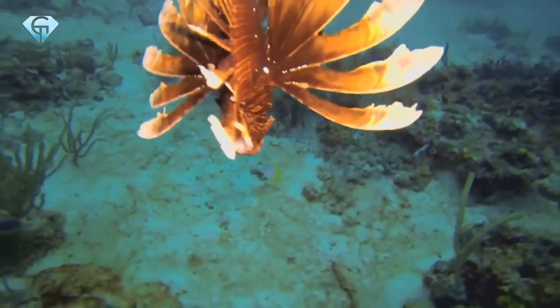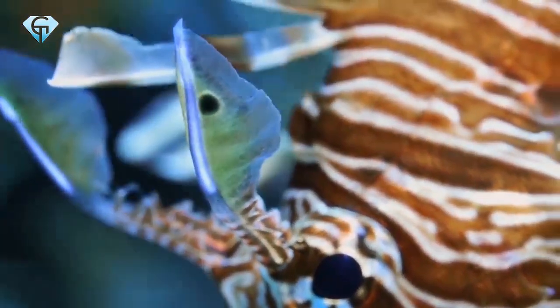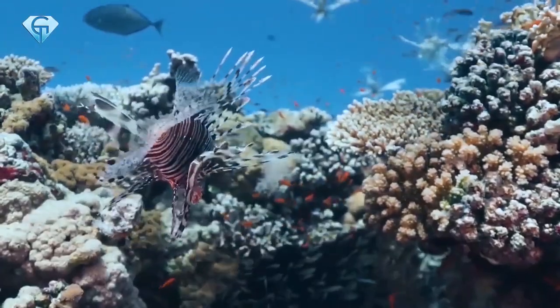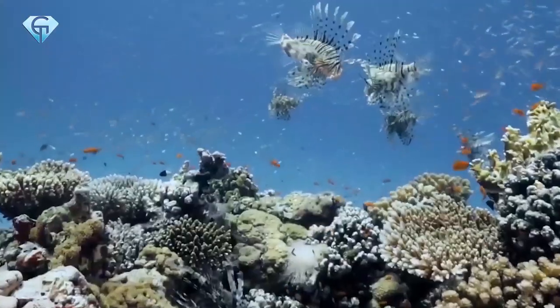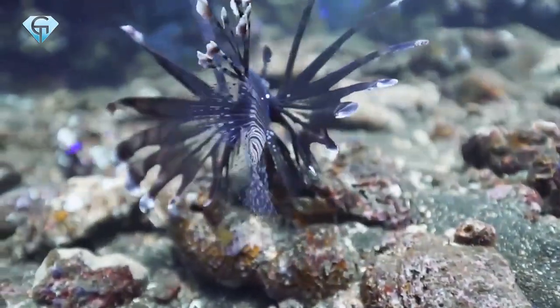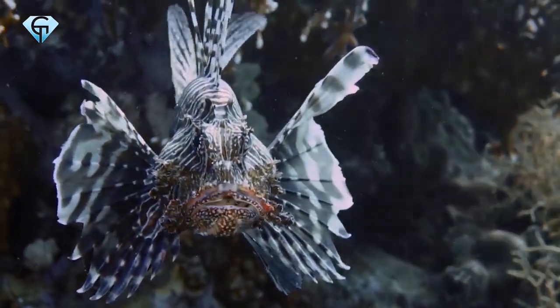If the circumstances force you to face off against a Lionfish, here is what you should expect to see and what it means. First things first, the Lionfish is not an aggressive fish. It uses its deadly weapons purely for self-defense. But if you think it won't attack you and go up to it for a closer look at its beautiful fins, you're in for a lot of pain. You are running the risk of being mistaken as a predator. And once the Lionfish feels a predator is around, its smooth flowing fins turn into hard needles.